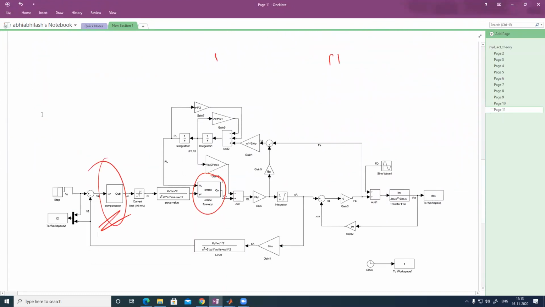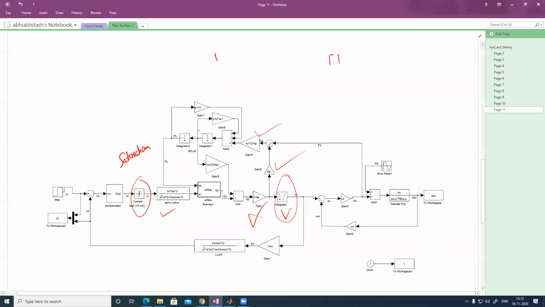Other things: this one is the current limit, so you have to choose the plus or minus saturation block. Saturation blocks are nonlinear. And this one is also a transfer function block. This is a gain block. This is an integrator with limited integrator, and this gain, and this one also a gain.